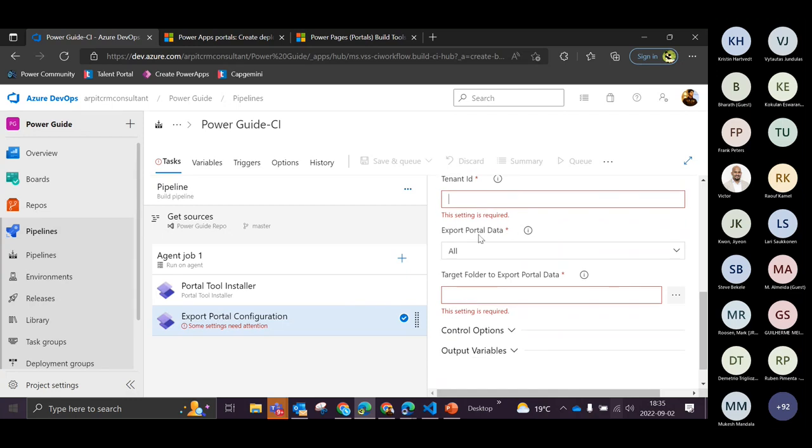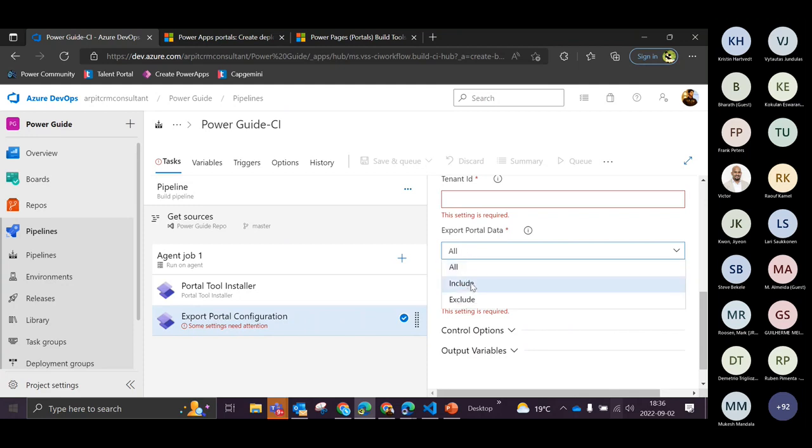The important thing that I've recently included, and thanks to Alexander as well for letting us know about that latest feature, is that he has already included it in the portal helper code, and I've also included this feature in my Azure DevOps extension. You can specify whether to export all the portal configuration, what sort of entities you want to include as part of the portal export, or which entities you want to exclude. If you choose all, you don't need to provide any list of information.